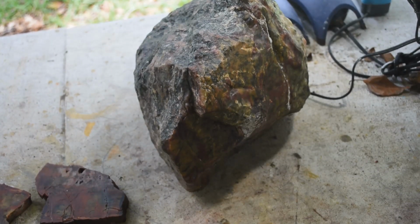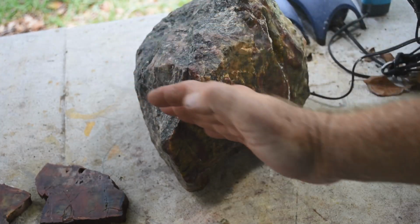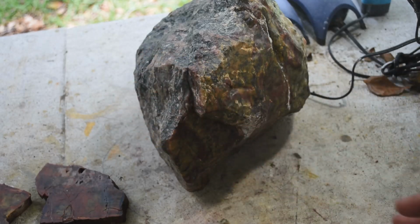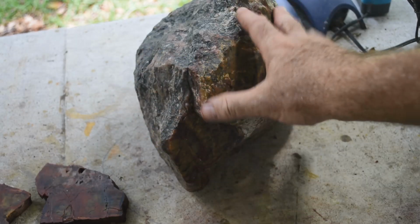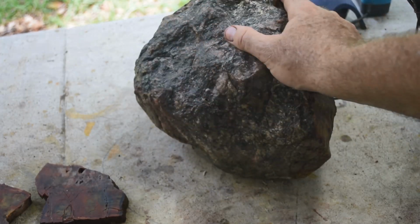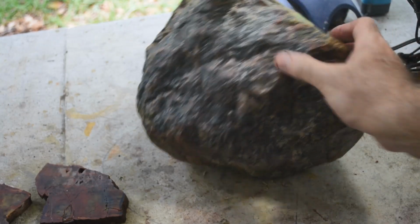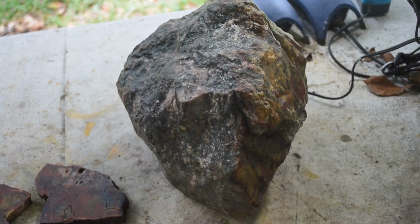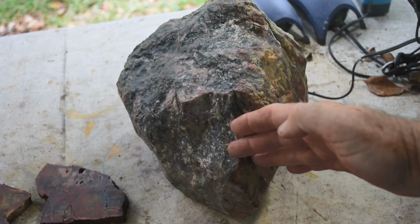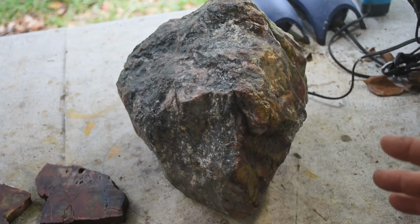So I'm gonna try to get this in the saw to where I can cut some pieces off of this knob over here, because I don't think there's any other part of this that's small enough. I don't know, maybe this side over here, I might be able to cut some off of there. But really, it's a monster. So I think I'm going to try over here first and see if I can first get it in the saw and get a cut, and if so, what it looks like. And then I might try cutting it from some other angles.